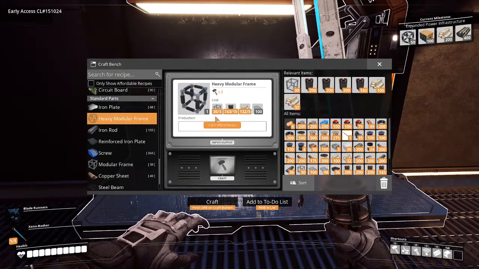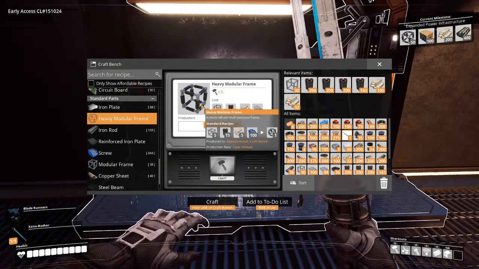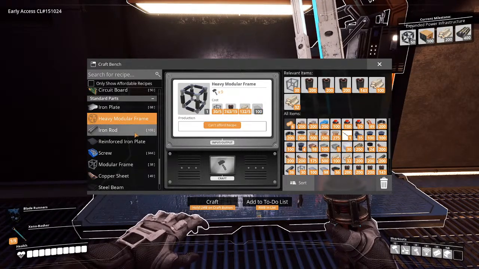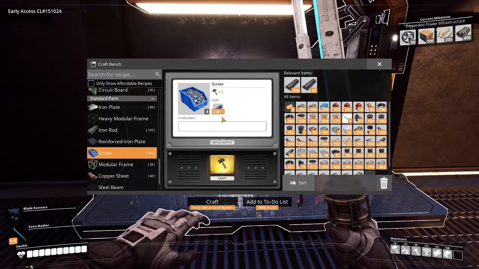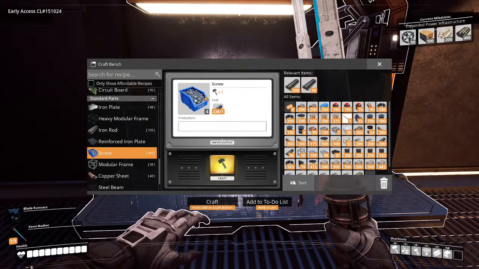These heavy frames, 100 screws to make one of those frames. I don't think so. That's awful expensive too. Look at the screws. Instead of just using iron bars, you have to use these. So it takes twice as many machines to make the screws.